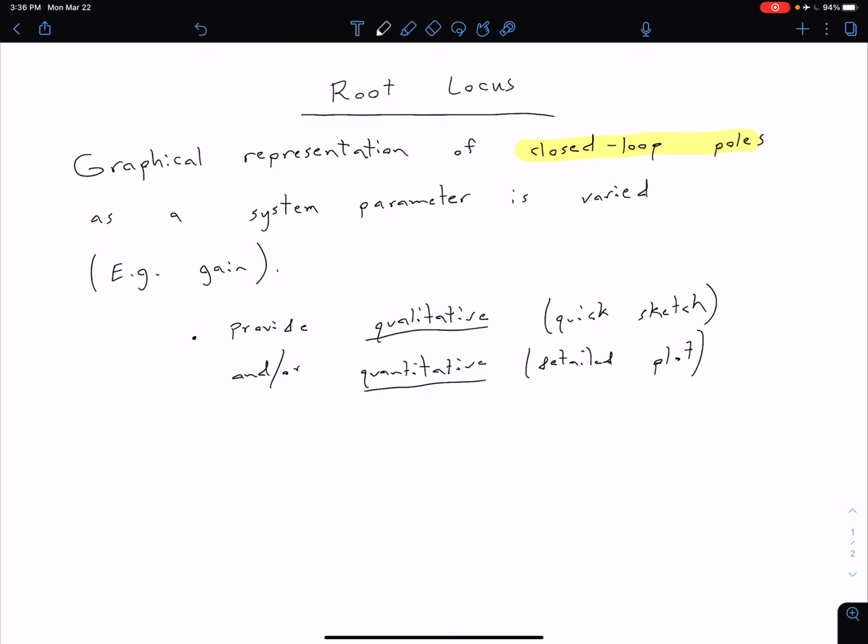It's going to have some info for our stability, and some info for our transient response. So it's going to have a lot of useful things that we can pull from. Ultimately, this shouldn't be too surprising because our root locus is going to be a plot in our complex plane, and in the complex plane, just based on where our poles are, from previous units, we know certain things about the time response and the stability of the system.